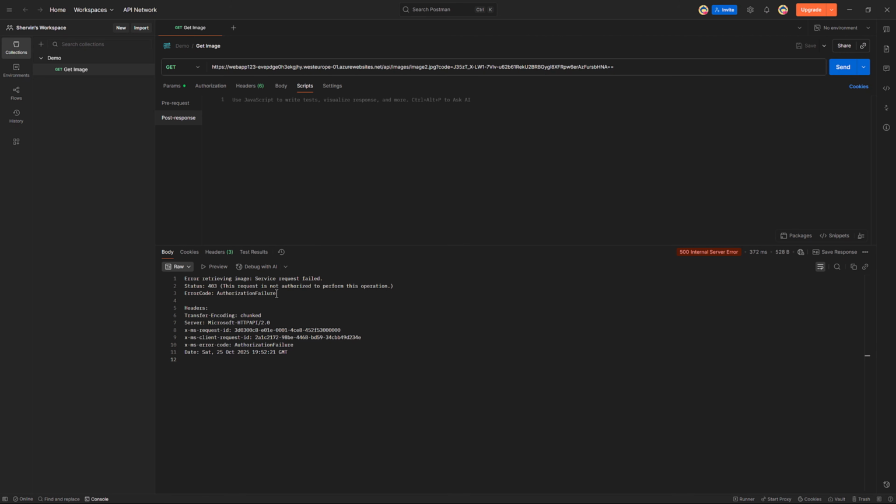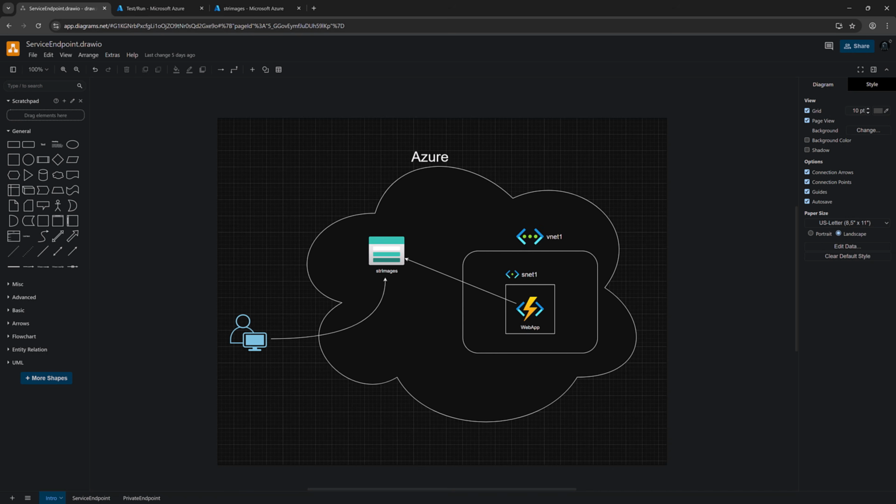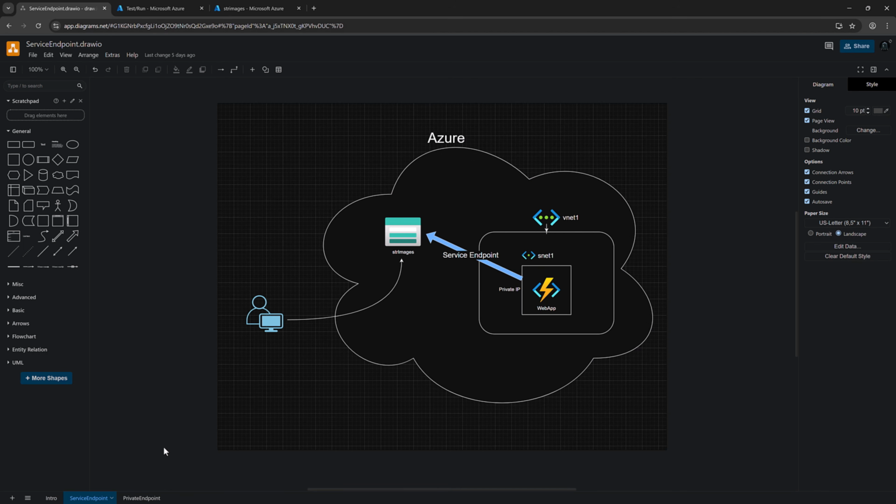Now let's see how we can make the connection back with the help of Service Endpoint. But what is a Service Endpoint? Service Endpoint is a networking feature that creates a secure and optimized connection through the Azure backbone.